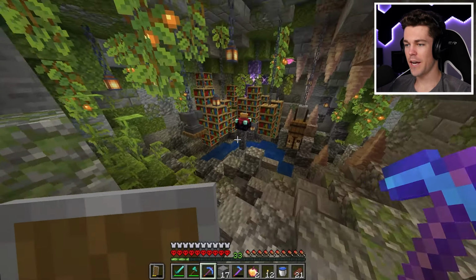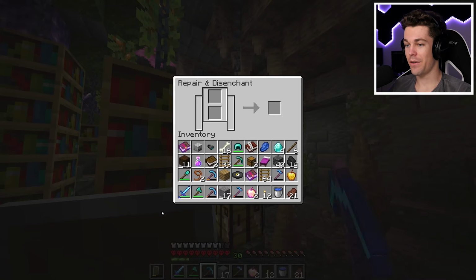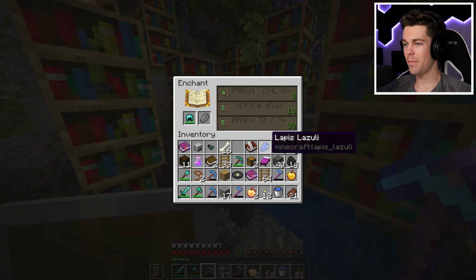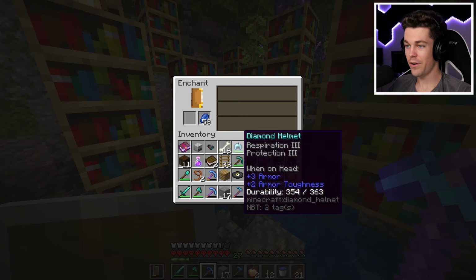All right, let's see what I can get on my stuff. Looting 2 on my sword. Oh my gosh, and I got Smite 3. Okay, well, definitely disenchanting that. Let's try again. Sharpness 3 this time. And I got Respiration 3 on my helmet. That might actually be good. Respiration 3, please be other stuff. And Protection 3. Okay, that's not too bad.